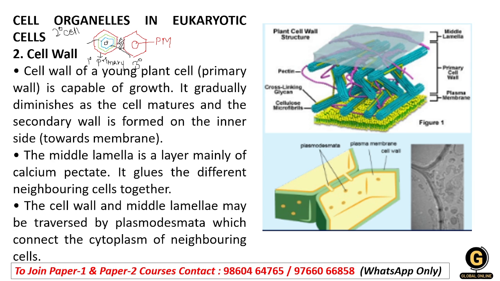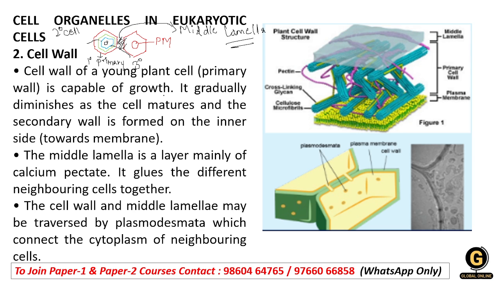Now between these two plant cells you can see this. Yes, this space is called the middle lamella. What is this space called, students? It is called the middle lamella, okay. This middle lamella is cemented; it is called the cementing layer. It is called the cementing layer and it is made up of calcium magnesium pectate and it is permeable. How is that cell wall? Middle lamella is permeable, means it allows.